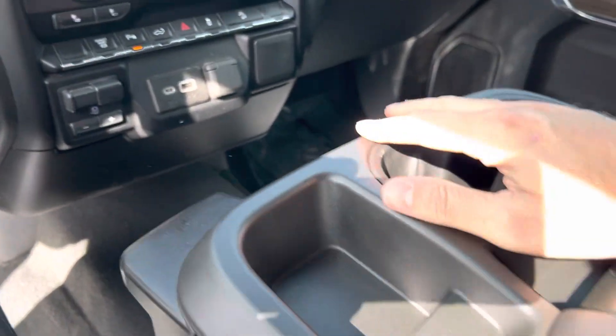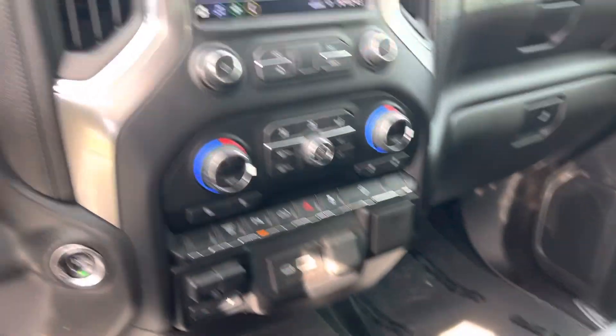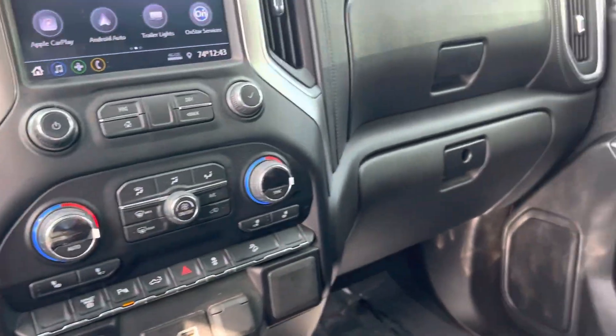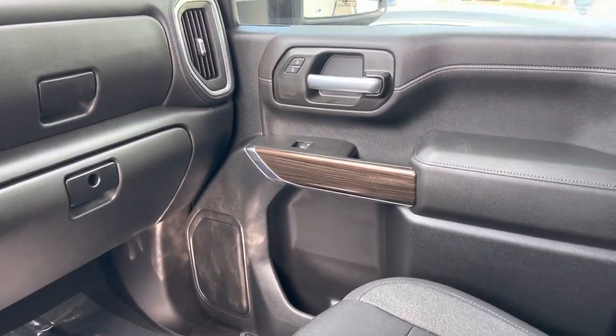I like too that it's got the front bench seat, so you can have an extra passenger seat up here, but also have this nice large center console that the seat doubles as when it folds down. What I like about that is I'm tall — my knee is not banging into the center console. Gives you a nice extra room and a lot of flexibility. I actually prefer this setup myself.